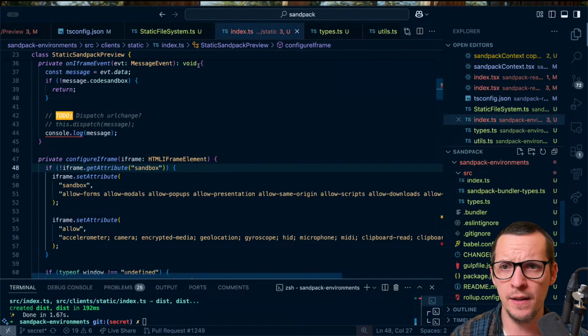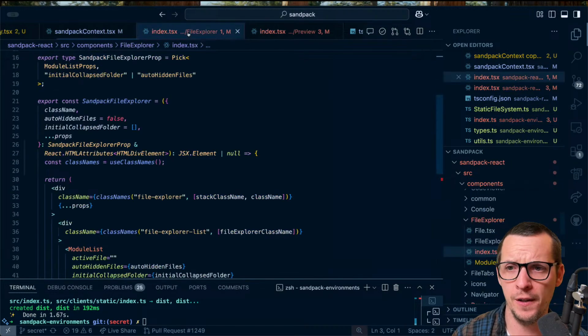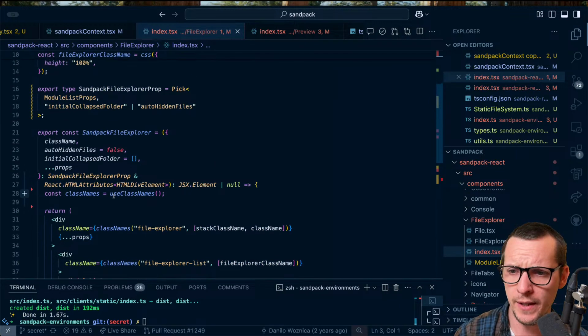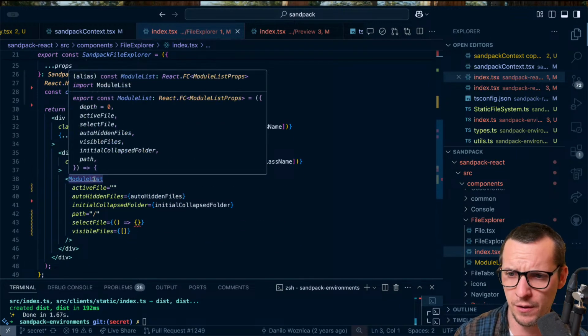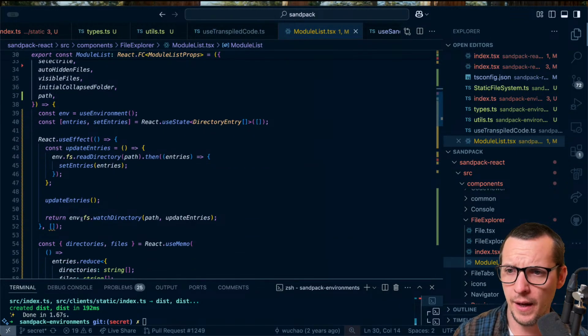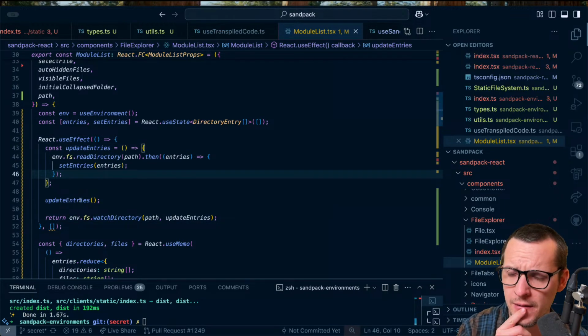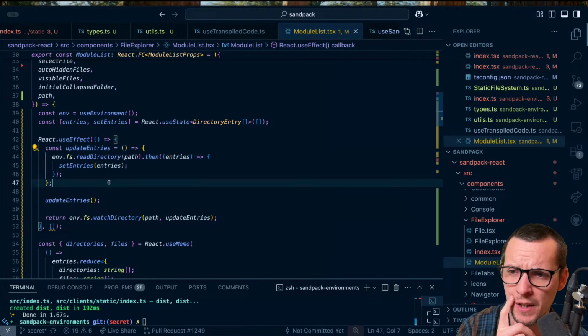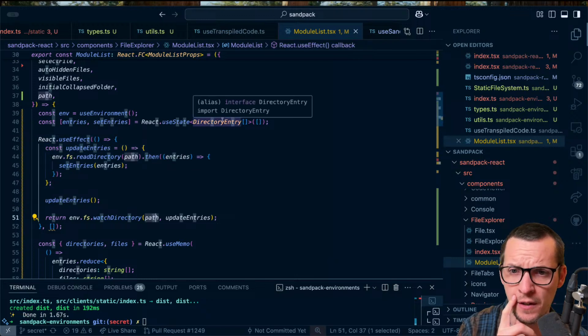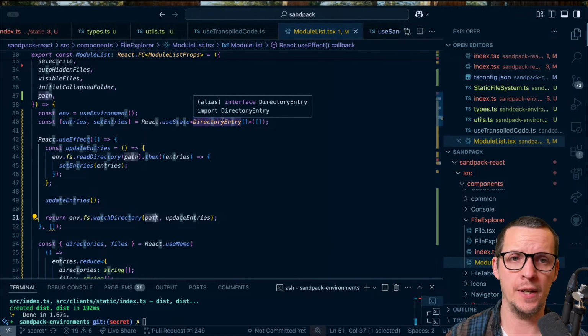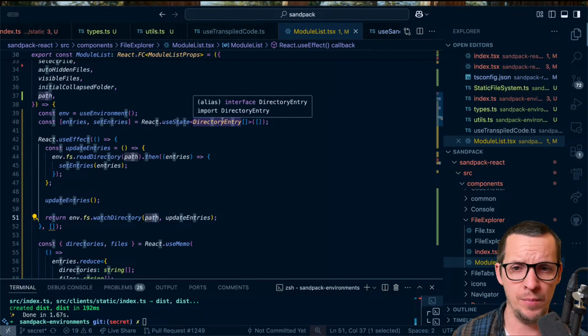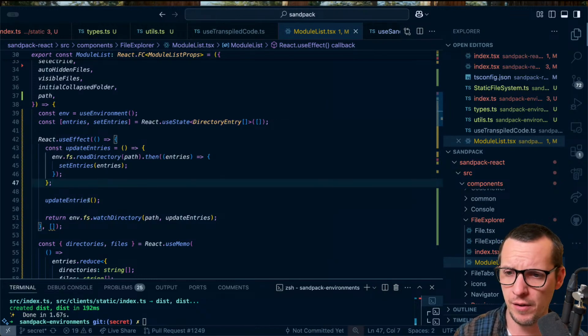And then in our actual file explorer, the way this works now is that you have this thing called module list, and it has an effect that reads the directory, sets the entries, and there's a directory entry now, which has a name and a type. Is it a file or is it a directory?